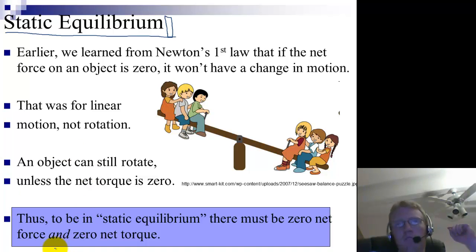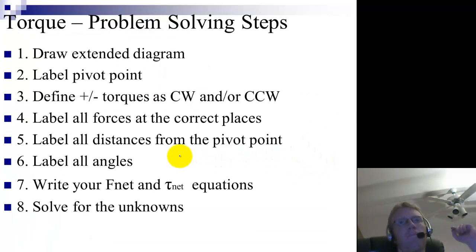So let's move on. A cool example that's frequently used is any kind of teeter-totter. So you got forces on one side, forces on the other side. The forces will balance out, but also if it's not tilting, then the torques will balance out. So we'll do examples something like that.